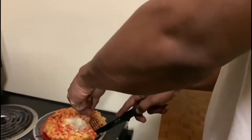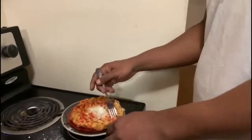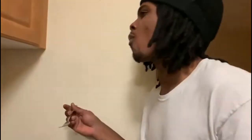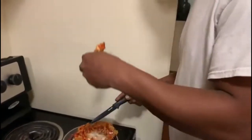See it right there. Normally you get this at the carnival or whatever on a white plate. Dip that in the whipped cream. There we go. You get a crunch. Going back for seconds. He's going back for seconds. Look at him.